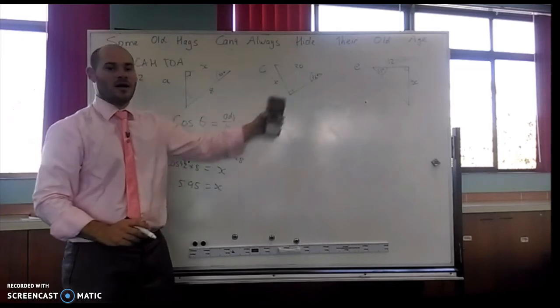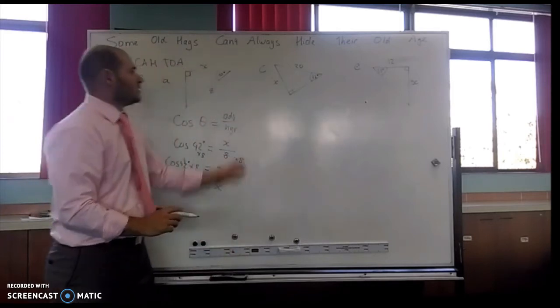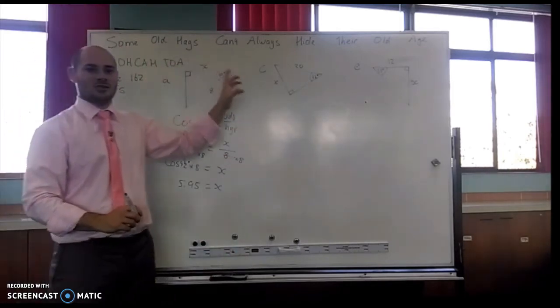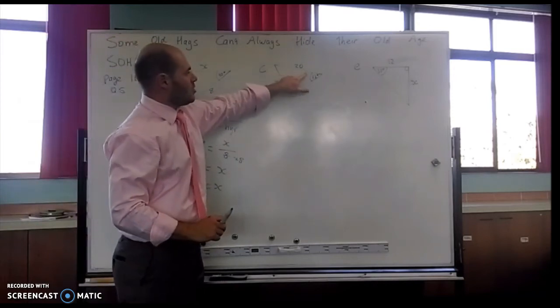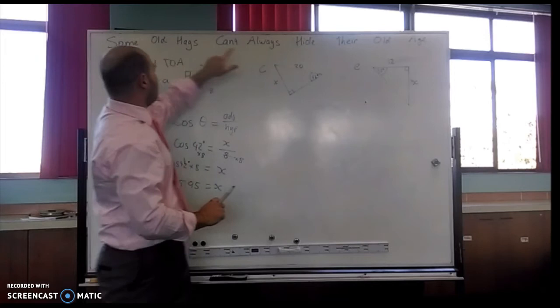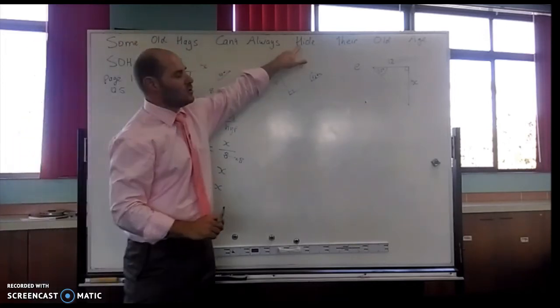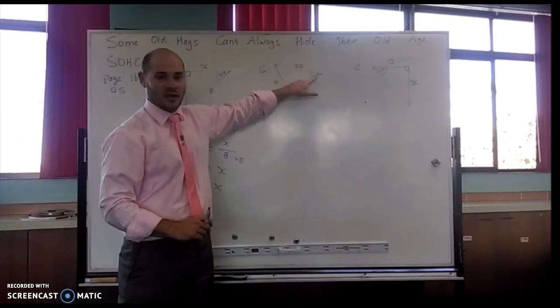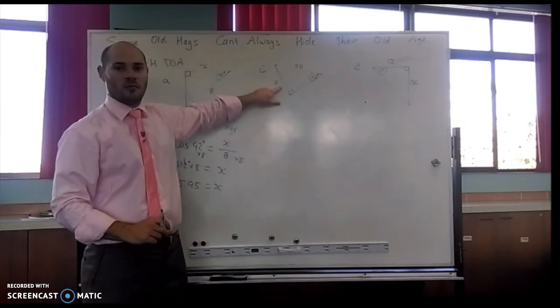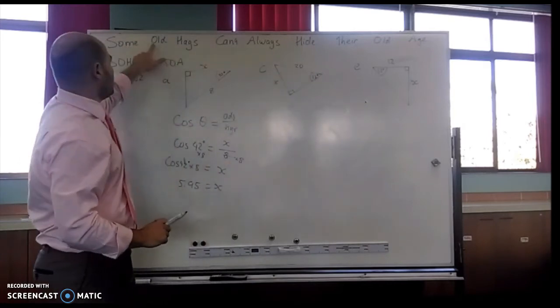Now I'm going to move on to my second one. Again, first step: let's figure out which of my ratios am I going to use - sine, cosine, or tangent. I know I've got my hypotenuse again, so I know it's going to be either sine or cosine. But I look across, and instead of next to, now my x is opposite.